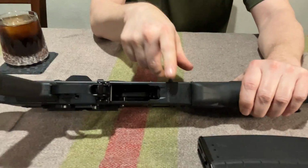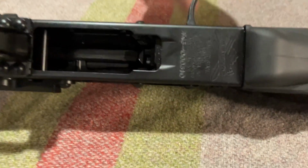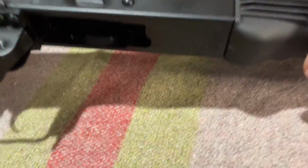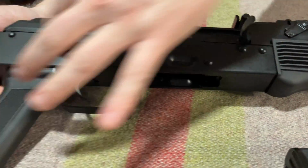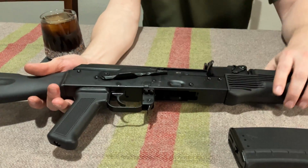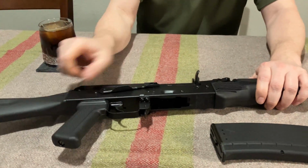And of course, the markings are on the bottom. And I love this. I'm so glad they did this. This looks so much better than having those billboards on the side that tell you, hey, read your instruction manual, don't shoot yourself in the face, blah, blah, blah. All this billboard stuff across the sides, it doesn't have that.